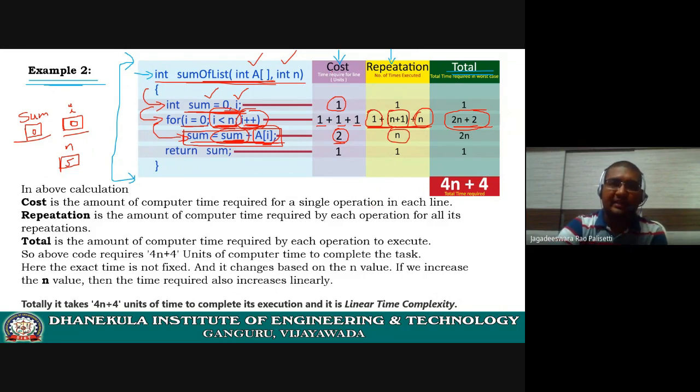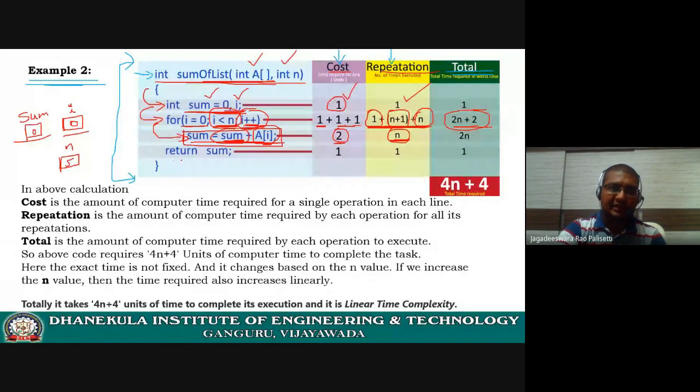That is why I have separated the cost and repetition here. Look at the first statement, here it is 1, and here it is 1. Look at the second statement, in the initial assumption it is 1, but as it is an iterative statement, we need to repeatedly do the same task. So the total time is calculated in the form of n. Whatever statements we write inside the for loop, we have to repeatedly perform them n times.